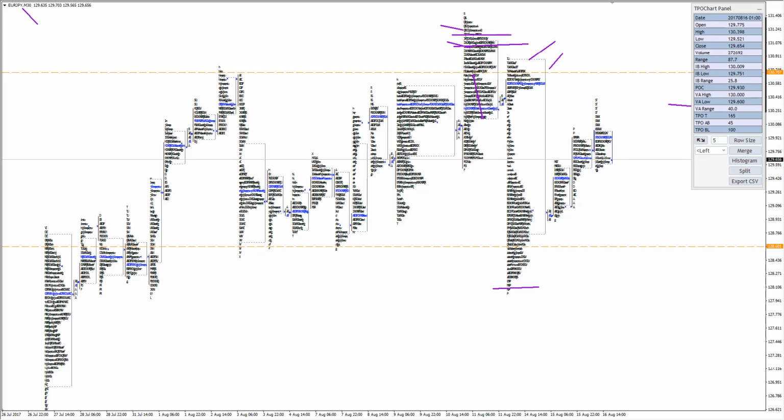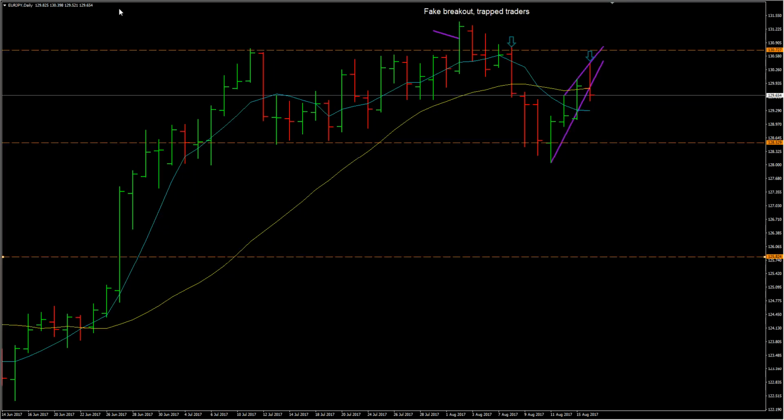If we check the Euro-Japanese yen on the regular chart, this is how it looks. On the regular chart there is a fake breakout with a strong close. Even if you're a short-term trader, you see the strong close and immediately think, that's it, this is going higher. Price went from the very low to close near the high. This must be buying by professionals, but actually this is a classic trap by professionals. They trapped traders, and then they went to sell.